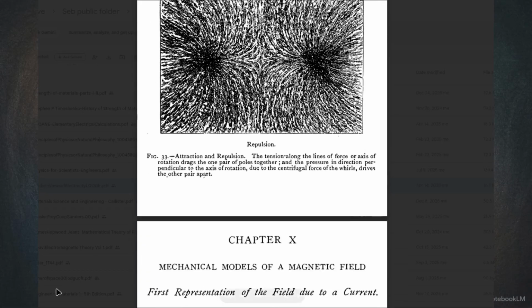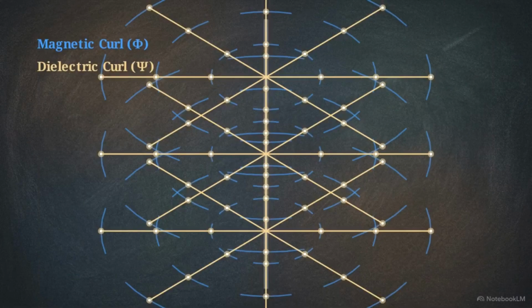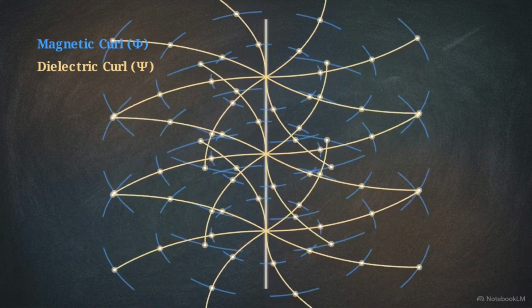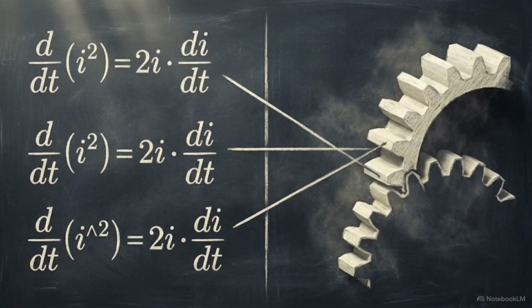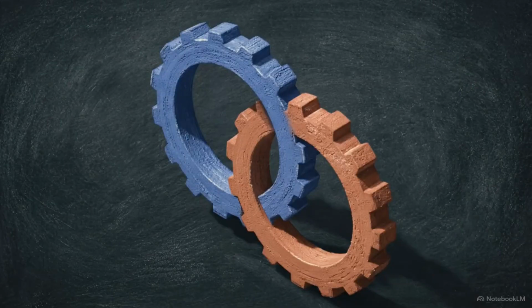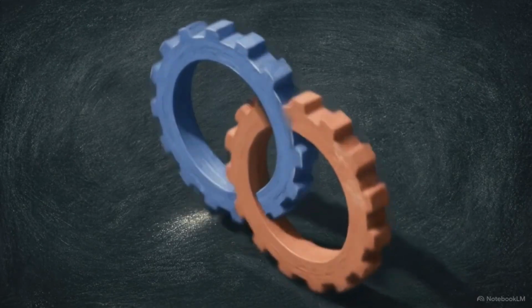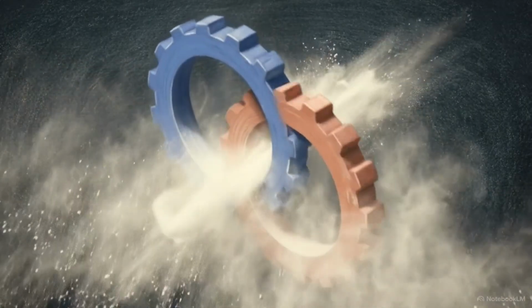As these magnetic loops expand, they physically grip the orthogonal dielectric loops. Because the fields are geared together, any change in the state of the magnetic curl forces the dielectric curl to twist into existence in response. The chain rule serves as the mathematical tracking mechanism for this spatial gear train. By separating the static tension of the field from its motion over time, the calculus proves that power is the rate at which the magnetic curl physically grips and transfers its strain into the dielectric curl.